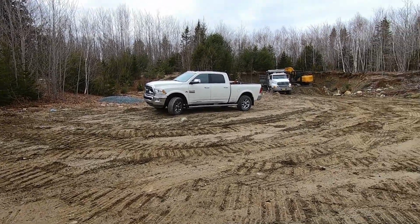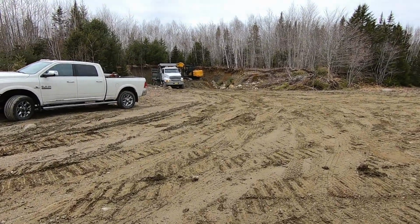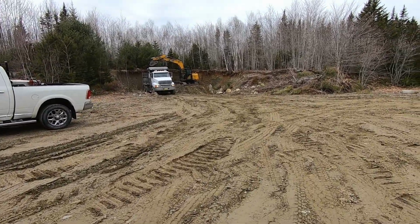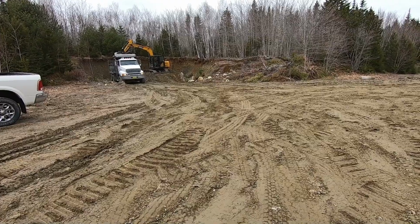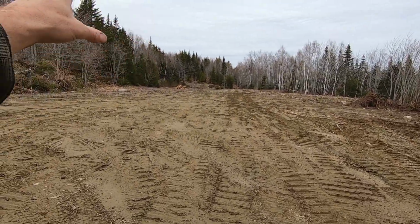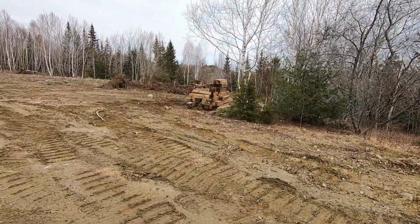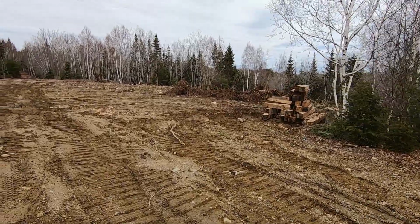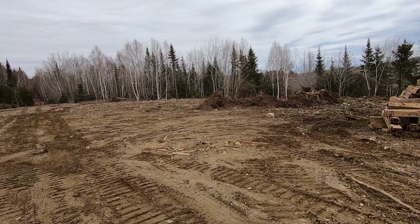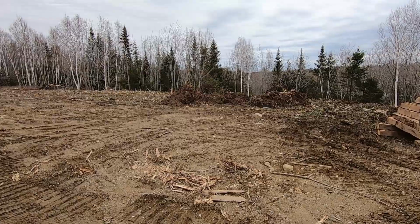But the fill here is super clean. There's a few rocks in it, but not much. It's the stuff I've been using back to the cottage. So this stuff's wicked for just building things up, leveling things out, whatever. This here, when we first bought it, this was all brush in here. This was all trees, small trees, and then it shoots down over there. So I've got a nice spot to pull in, as you can see, and unload some grubbings and stumps and whatnot. So while Brady's here today, I'll get him to push those off, level those out.